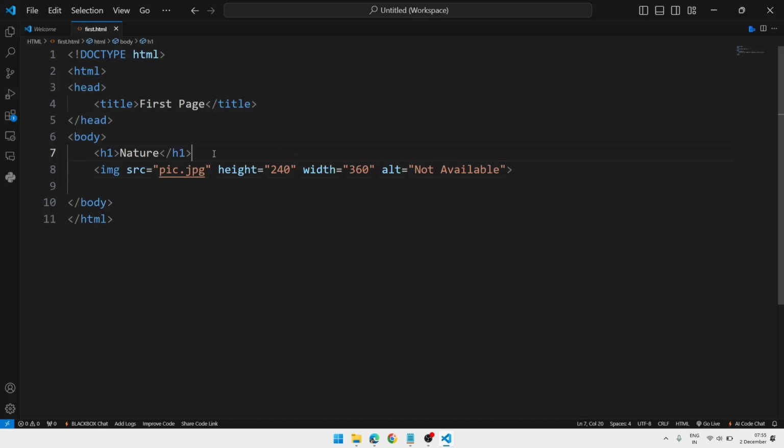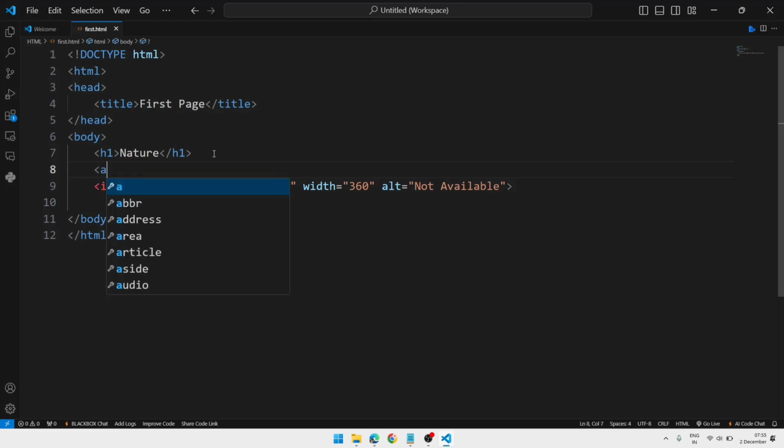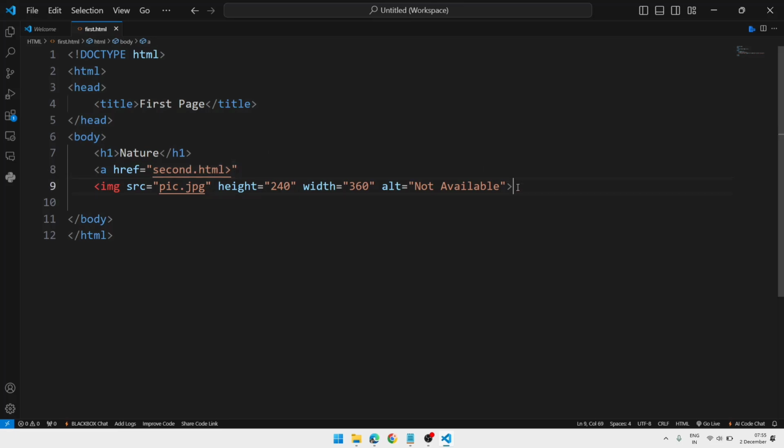So before the img tag we will write a href equal to second.html, and after writing the image code we will close the a tag, not body, we will close the a tag. So this is our code.